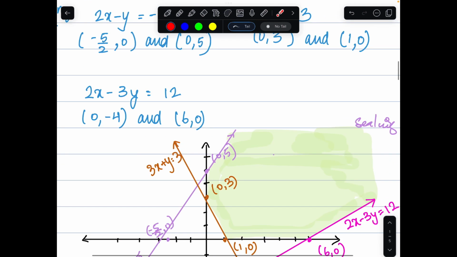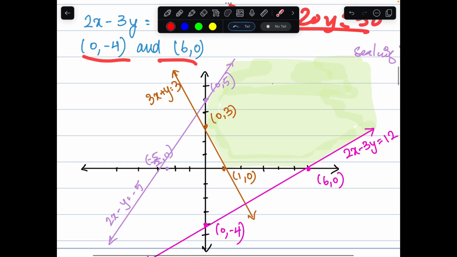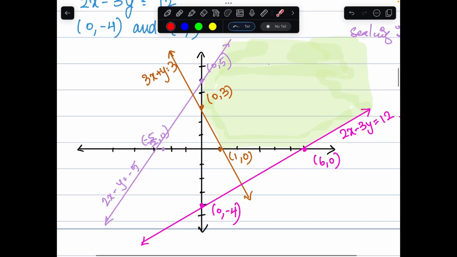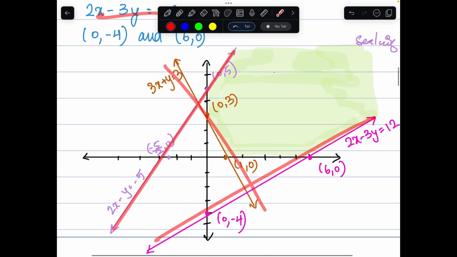If it's going very high, because sometimes we get something like 500x plus 20y less than or equal to 30, then x and y would go a bit high. Depending on that, you have learned scaling, you can take the multiple as maybe 2, 3, 4 or 5, depending on the values of the points through which the line passes. So I have plotted 1, 2 and 3, all the 3 constraint lines here, as you can see.